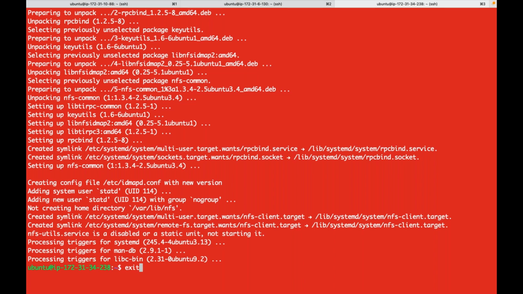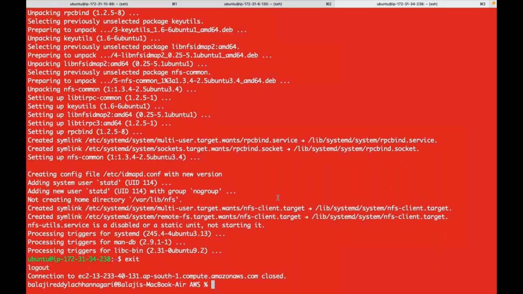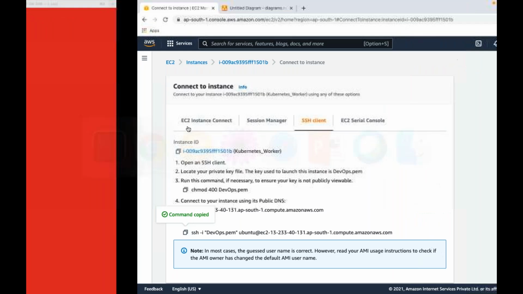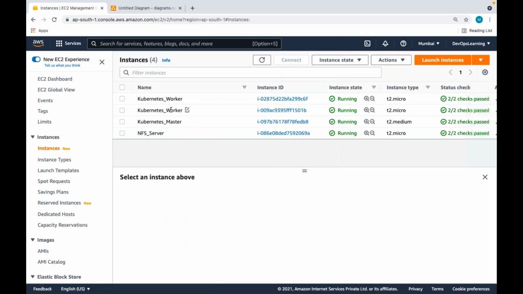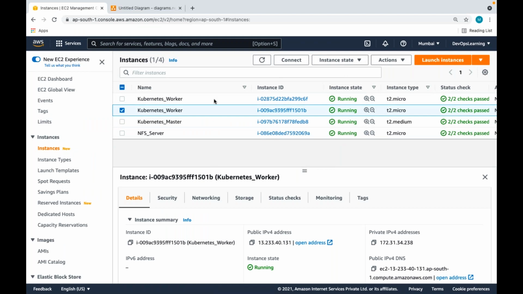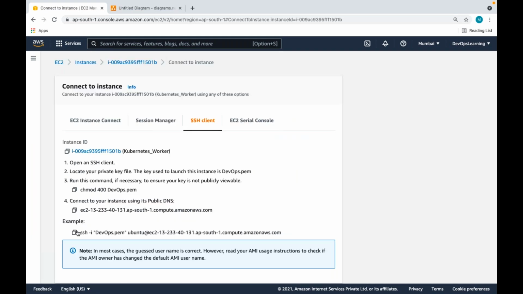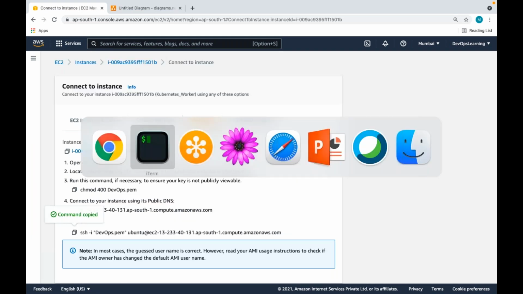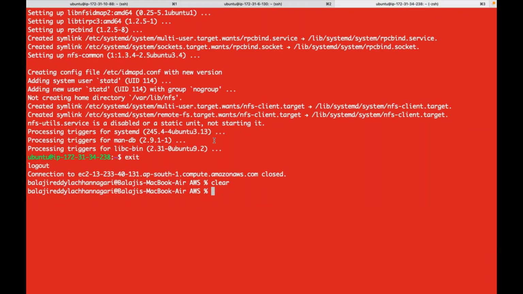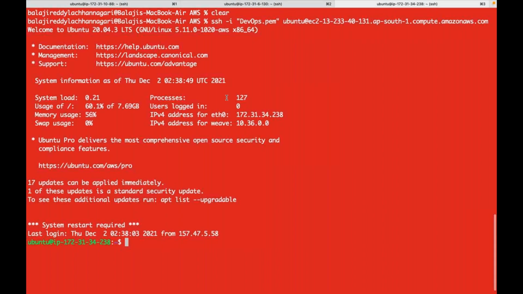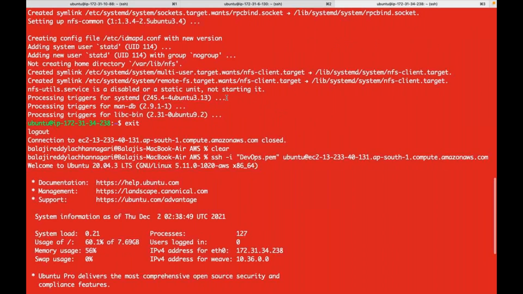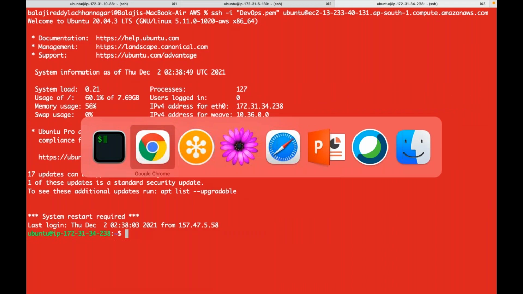Similarly, let me install in another client machine, another worker machine also. I think I already installed in the same 238.